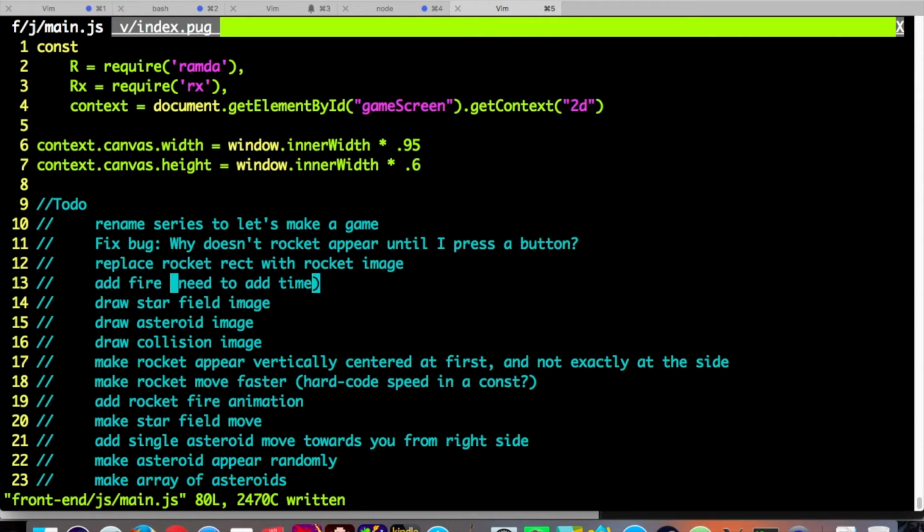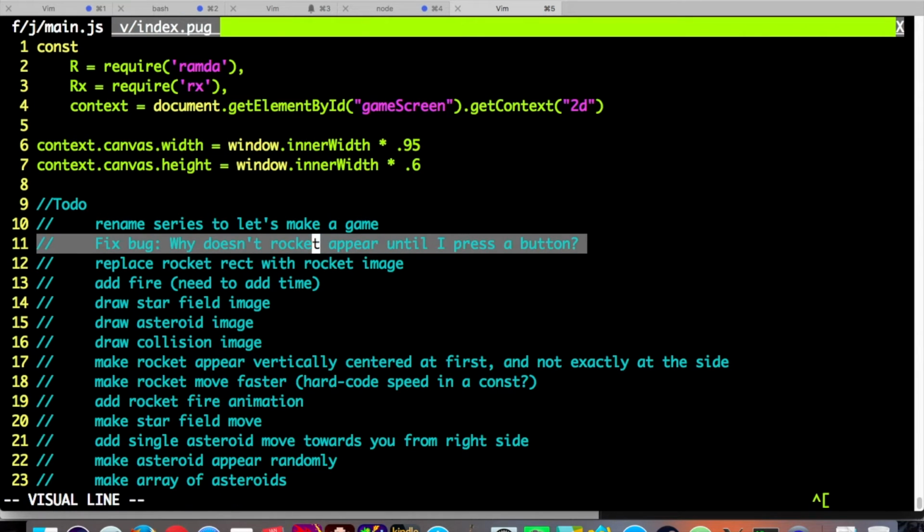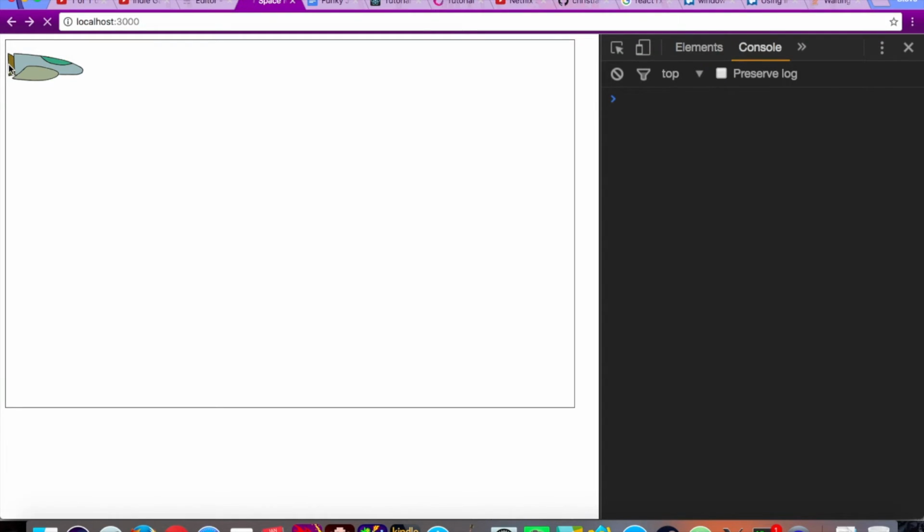So that's the next thing I'm going to do, add the fire once I fix this bug. And again, the bug is, hey, where's the image? Well, here it is. What's the deal? All right. Anything else I did? I don't think so.